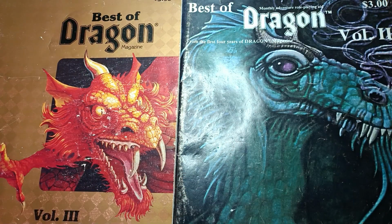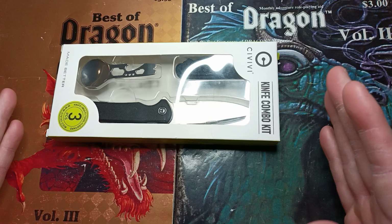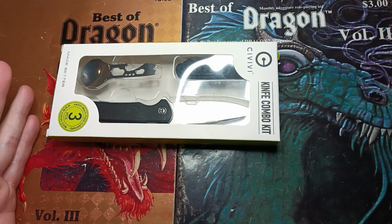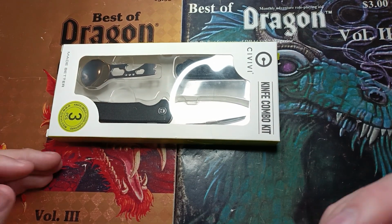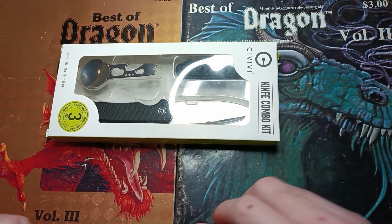And let's take a look at my carry for the week, and it's going to be the Civivi Zizzle. So, I was wanting to wash the taste of Ozark Trail clean out of my mouth, and that Gin Knives Rhino was a welcome break. My God, that thing was good. But we're going to get this one out of the way because I want to carry another nice one before we go back to Ozark Trail Town, if I'm being honest.